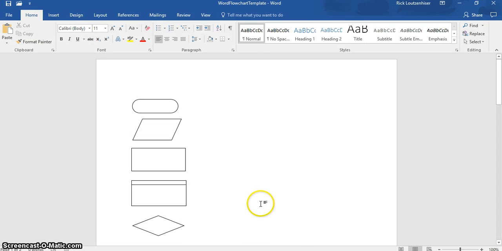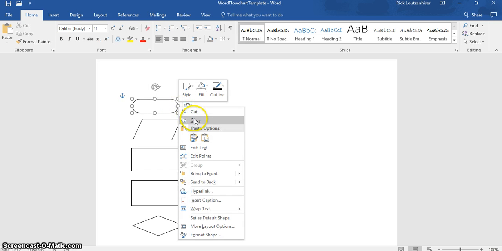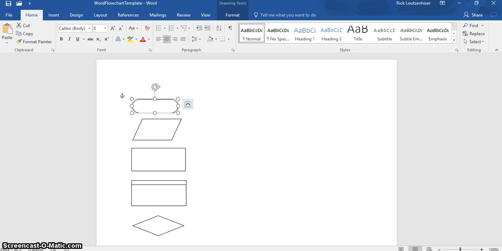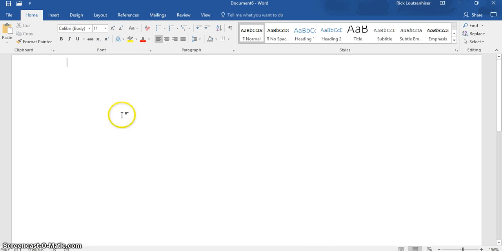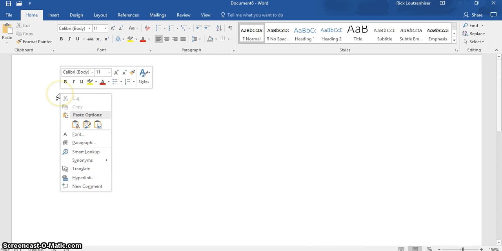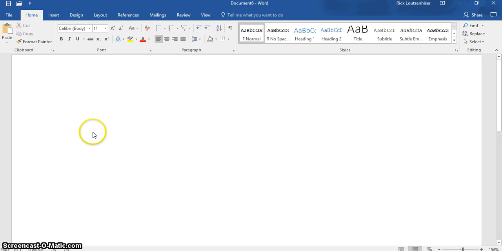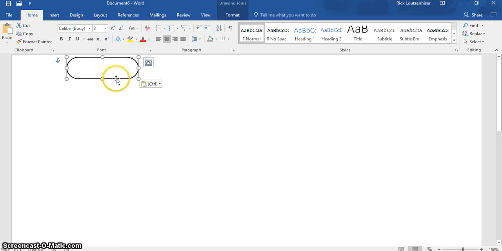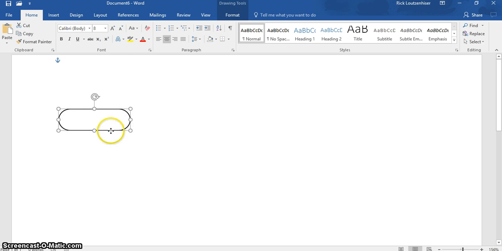What I would do if I'm going to do my homework is I'd open that template file and copy the shape that I need. I would come over to the shape, right click it, go to copy, go to the new file, right click and click paste. And there it is. There's my shape I picked. I'll pull that down, set it on that green line.